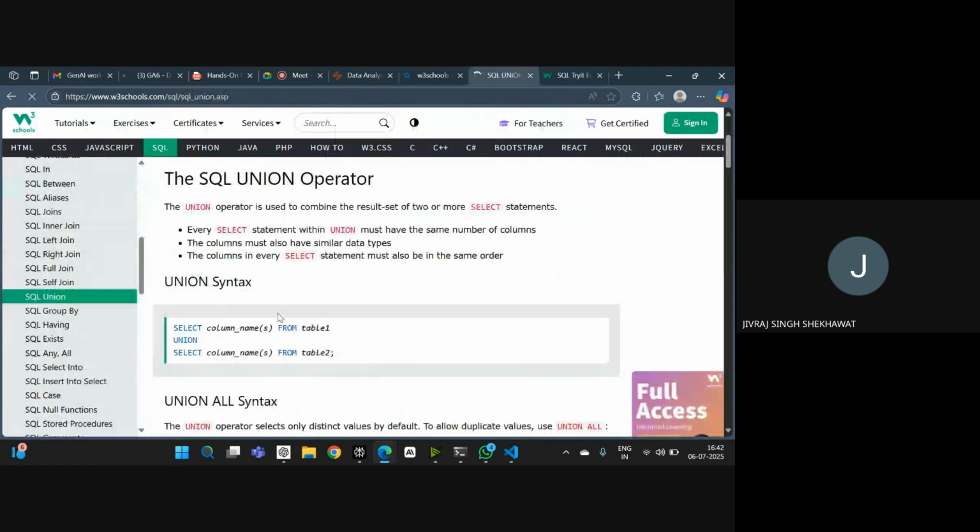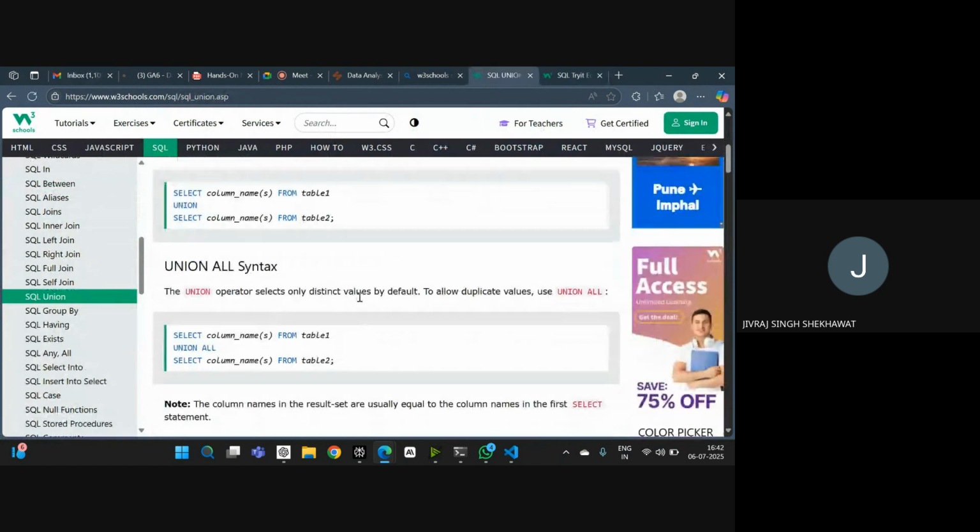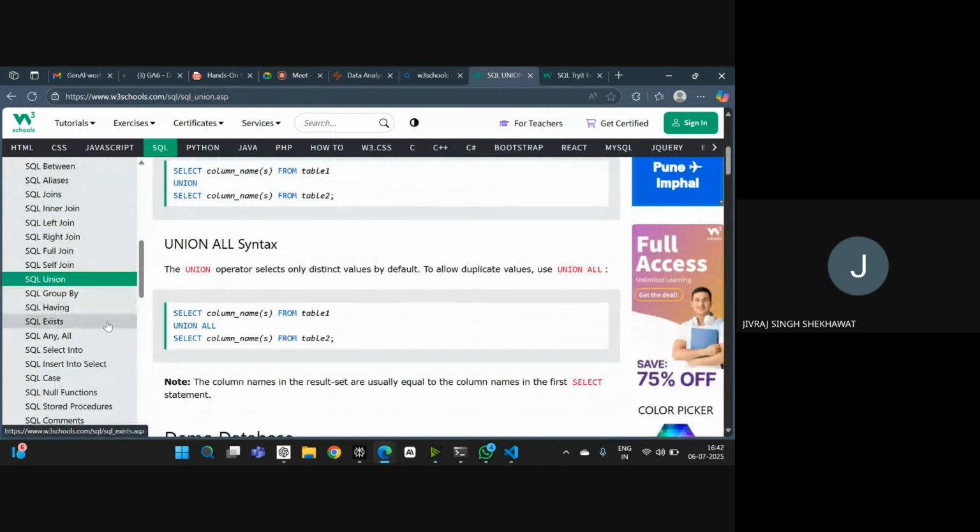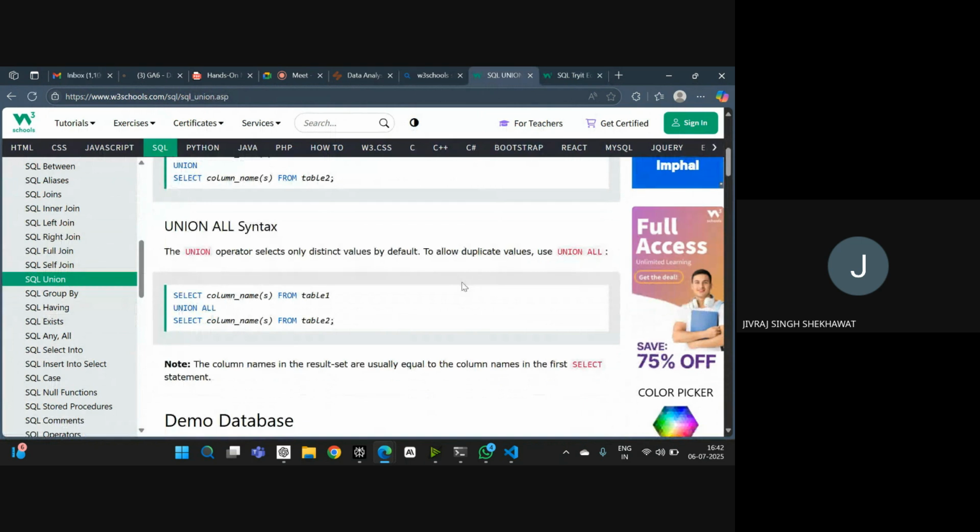Then UNION. Okay, what is union? Can anyone tell? Common between two tables. Yeah, so common between two tables. Let us say you want to get information from two tables for the same column name, and you want to get the union. So it will basically have the distinct values for sure. So it is set union, you can say. In Python, we have set union, right? If you do the union operation on a set, it is equivalent to that.